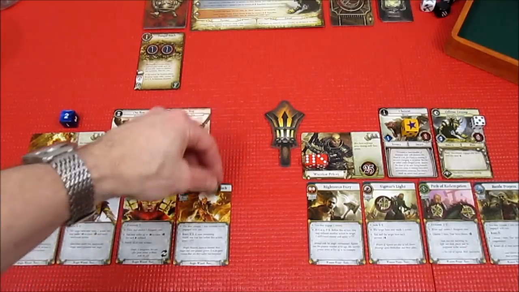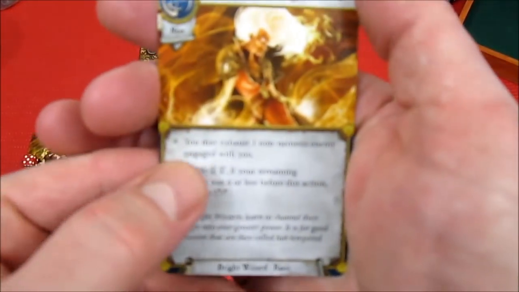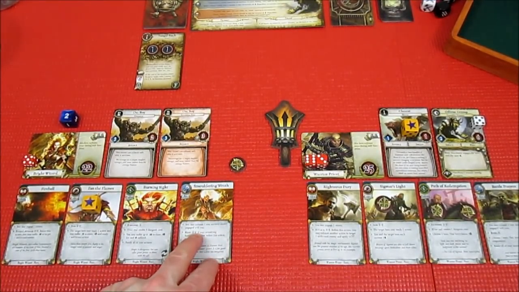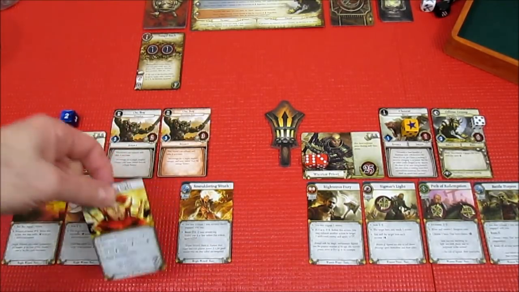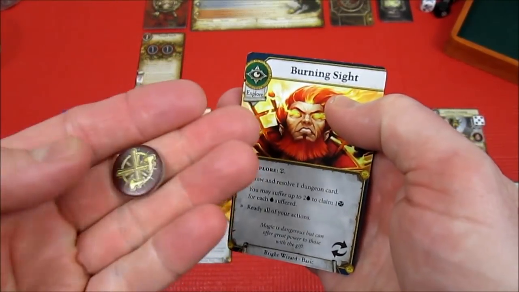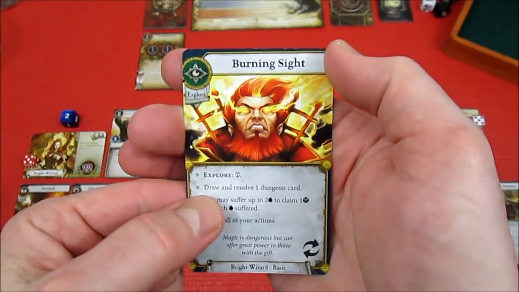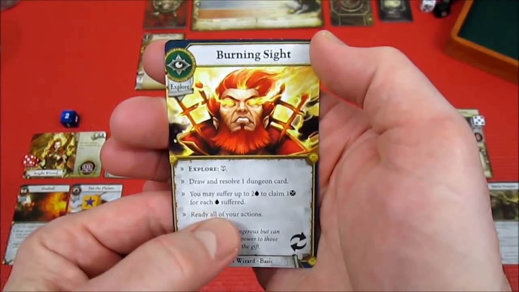So we already get 1 success on here. Let's see what it says. It says, you may exhaust... oh, I'm not doing Smoldering Wrath. Or should I? No, I don't want to do Smoldering Wrath. Made a mistake. I want to use Burning Sight. We don't have to exhaust it. This is what I want to do because I want to explore. So we already have 1 success. We're going to roll 1 white die, 2 black dice. Draw and resolve a dungeon card. You may suffer 2 wounds to claim 1 for each wound.